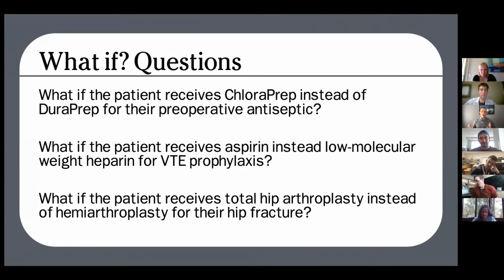So as a bit of background, for a lot of our clinical research questions, we are trying to figure out cause and effect. These are causal questions that we want to ask, or sometimes they're called what-if questions. What if the patient had received ChloraPrep instead of DuraPrep for their preoperative antiseptic? What if the patient received aspirin instead of low molecular weight heparin for their VTE prevention? What if a patient received total hip arthroplasty instead of hemiarthroplasty for their hip fracture? Would their outcome be different? This is really what we're trying to do through these large trials.